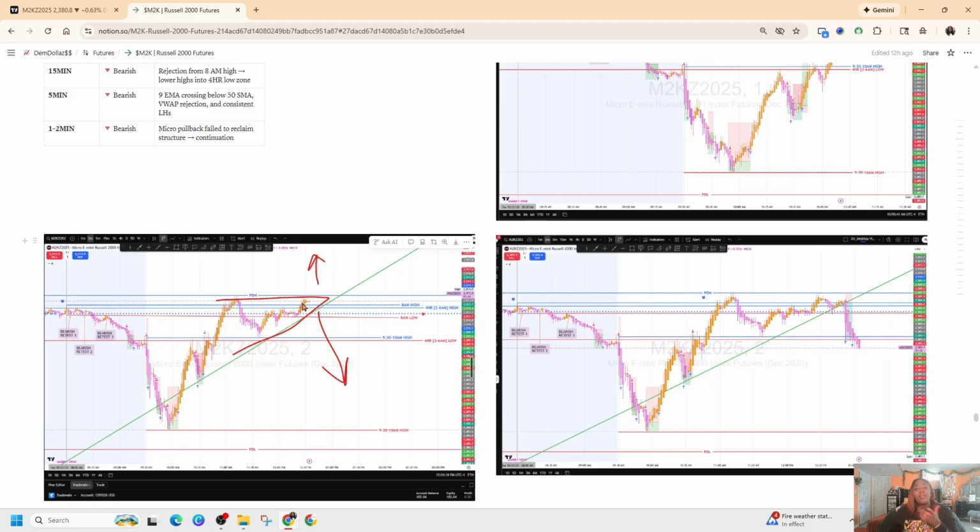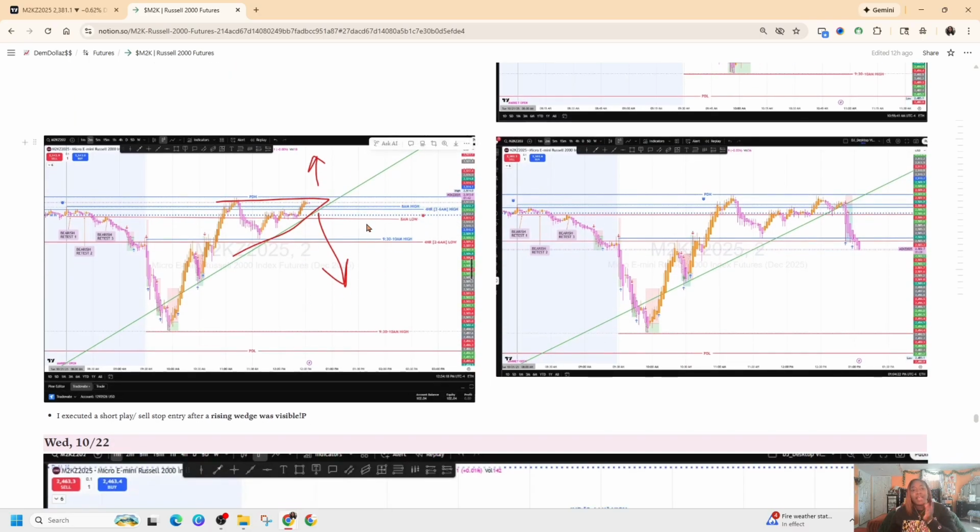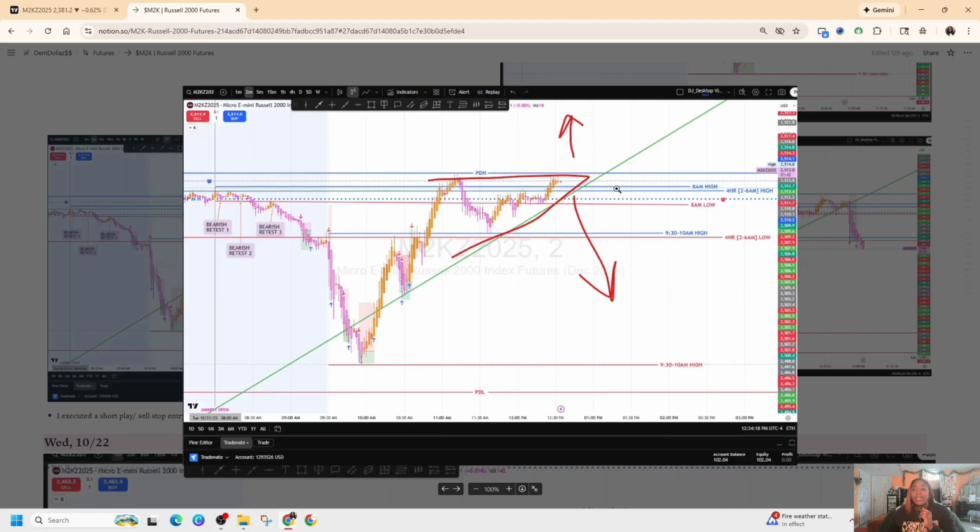So as you can see right here, price had a falling or rising wedge. I can't remember if it's falling or rising, but I know that price definitely tapped this area twice, and I'm seeing higher lows. So I marked out the zone. I said, hey, price can go up or it could go down. I put a sell stop below, I believe it was below the 4 hour high, and then I put a buy stop above the previous day high.